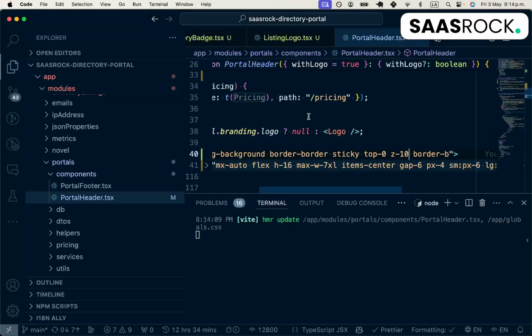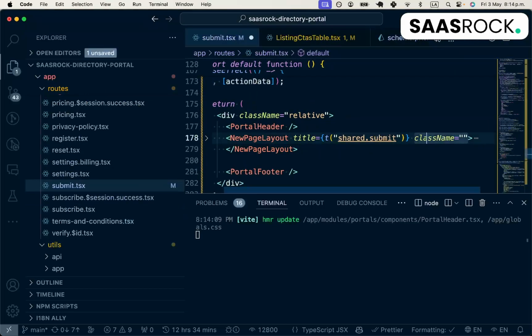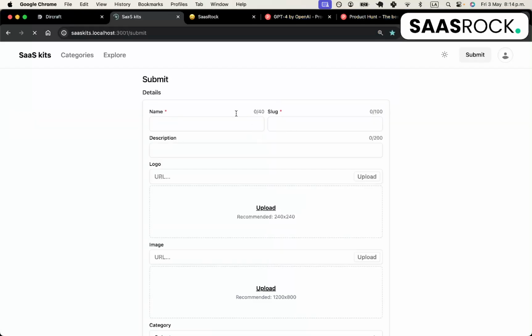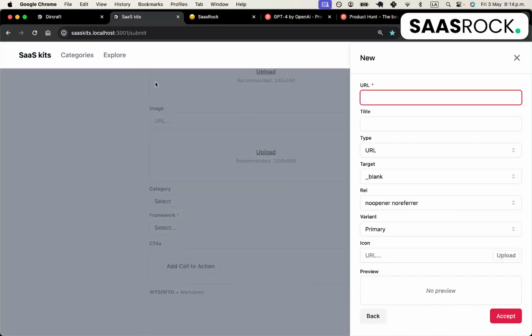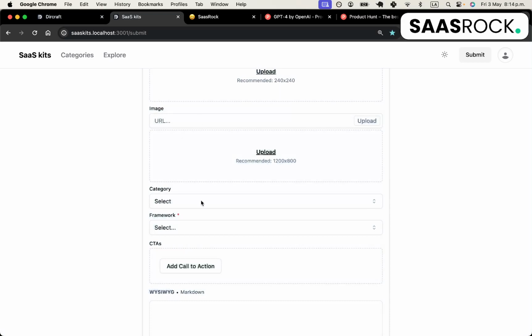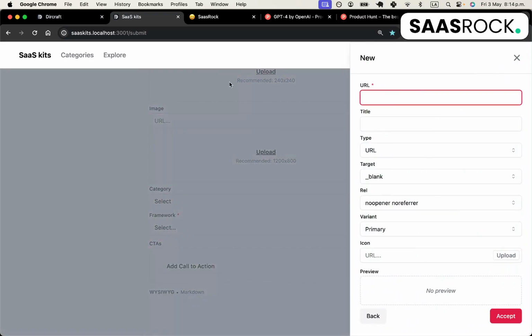What happened here? Okay, so let's try again. Okay, so now it works, but it still looks kind of weird that it's like that.